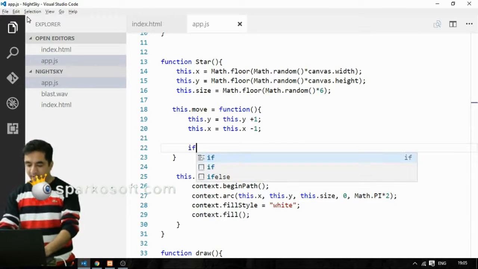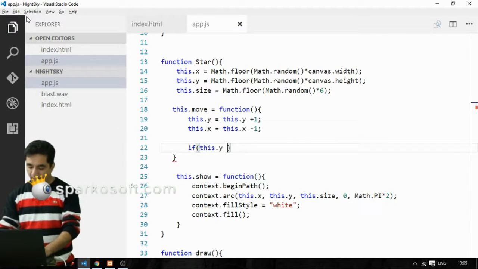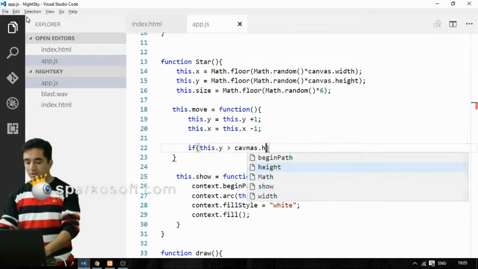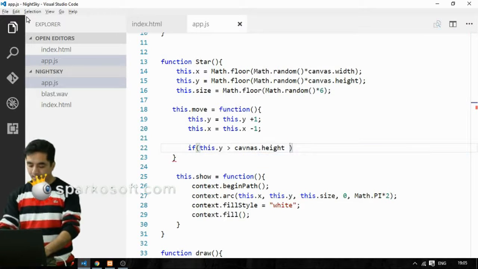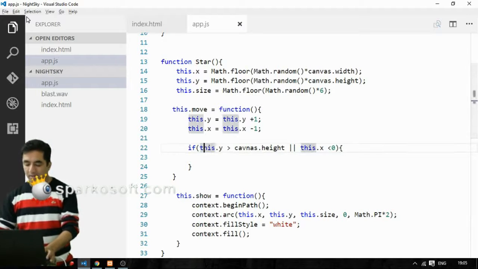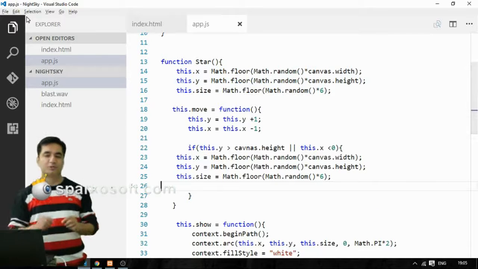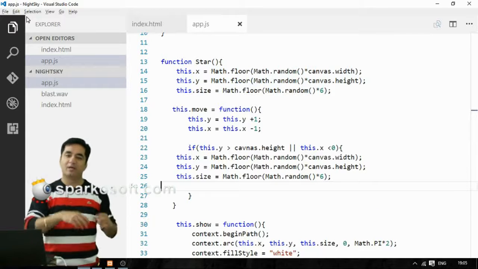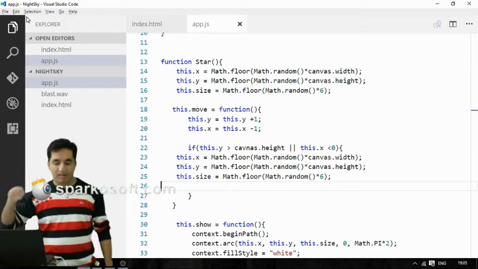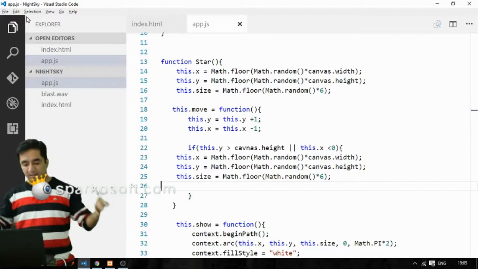So I'll say if this.y is more than canvas.height, or this.x is less than 0, then recreate the star again and assign the values again to that star. So we're not going to delete the star from the array. We're going to again give it a random x, random y, and a random size, so that star will be recreated again.